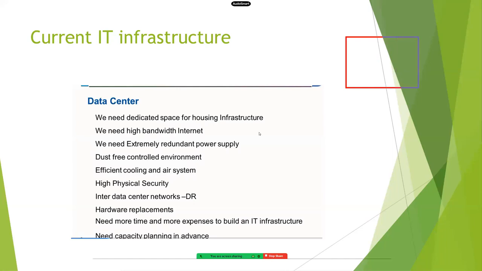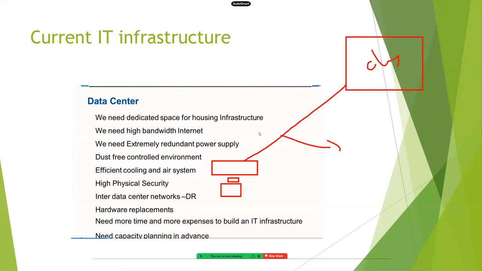Very simple. Nowadays, if we have one cloud account, one laptop, one internet connectivity, that is more than enough. We can start our own business, develop and deploy one application in cloud and make it available to the public within a fraction of minutes. See how fast it is nowadays. With one cloud account, one internet connectivity, one laptop, that is more than enough. That is the power of cloud computing.